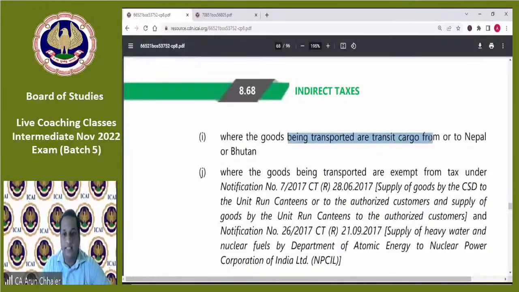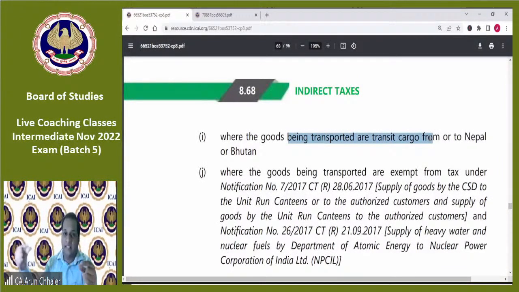What is the transit cargo? See, transit cargo means, suppose a landlocked country, let's say goods are being sold by Pakistan to Nepal. Hypothetical, I'm taking the example, just to explain the meaning of transit cargo. So the goods are starting from Pakistan by road and going to Nepal by road. India is not the origin, not the destination. It is only being used as a transportation country. So this cargo for India is a transit cargo.